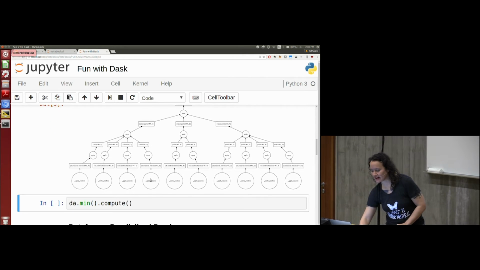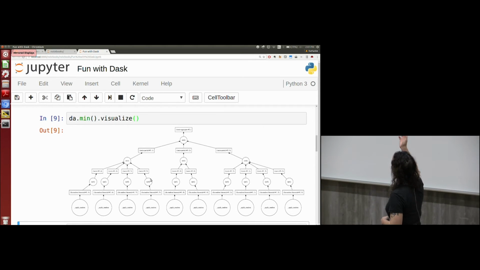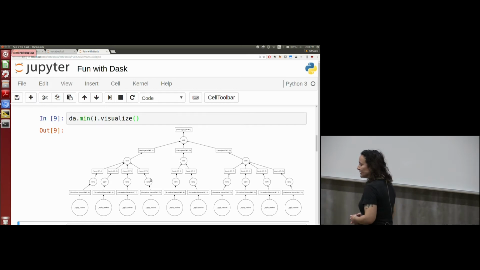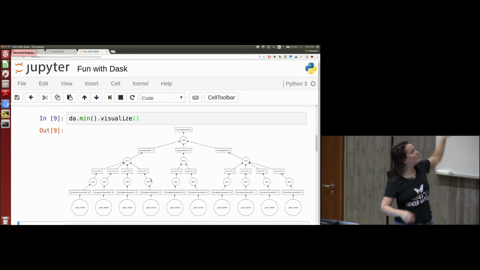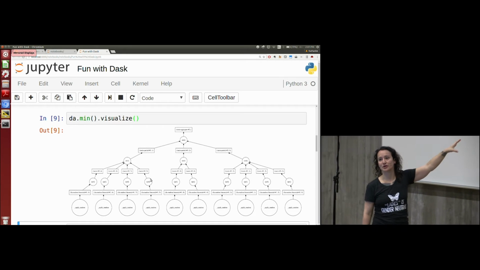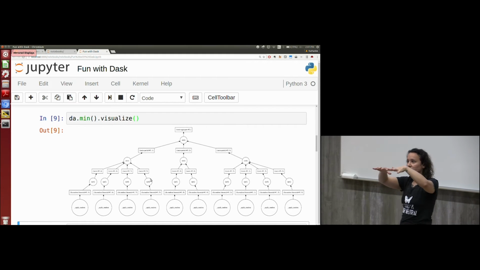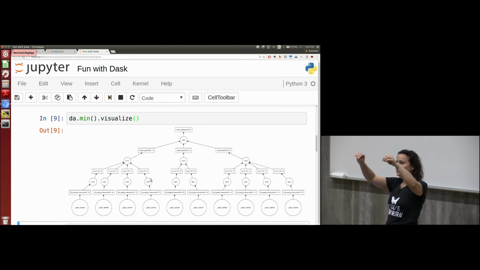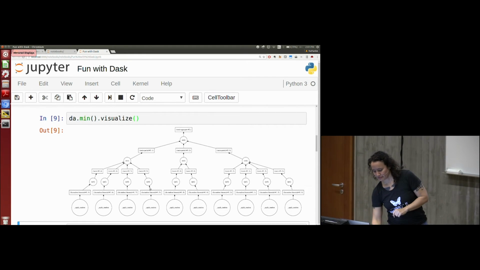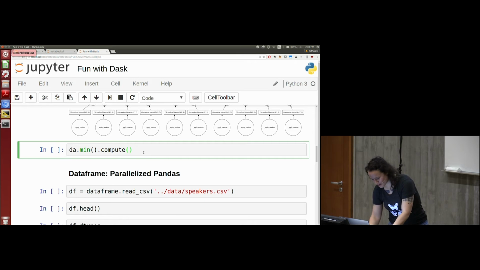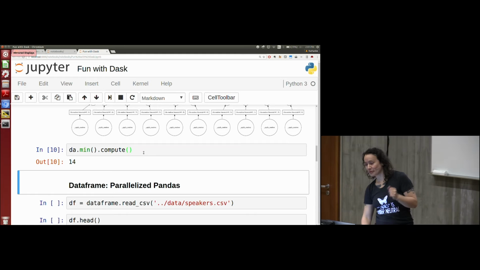And if I visualize the minimum, so I'm going to call the minimum value, and I get this nice DAG, right? I know it's too small to read, but what it's doing, from the bottom, is creating our random binomial distribution, and it's then deciding across all of the different partitions what the minimum is, and aggregating that into a single final answer. And it just does it all for you. You don't have to do anything yourself. And as you can see, it can compute it almost instantaneously.